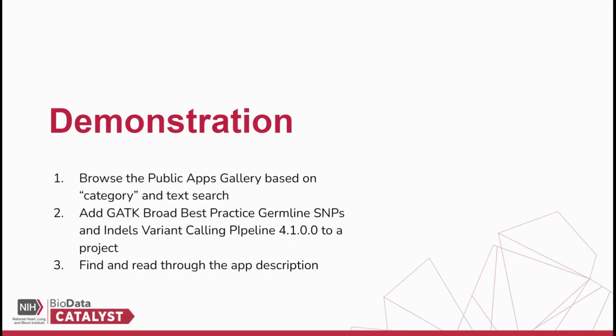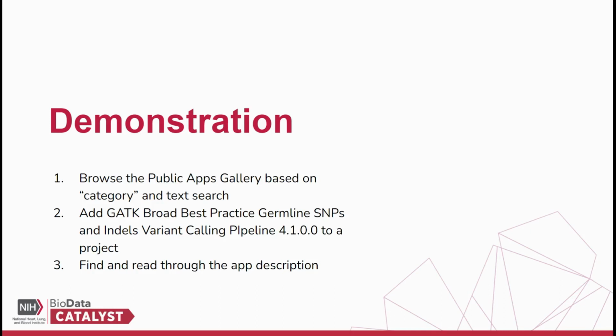In this video's demonstration, we will tour and search through the Public Apps Gallery. We will search for the GATK Broad Best Practice Germline SNPs and Indel variant calling pipeline. This is a very popular variant calling workflow. We will add it to our project and get it ready for an analysis. Finally, we will find and read through the pipeline's app description for instructions and for benchmarking information.